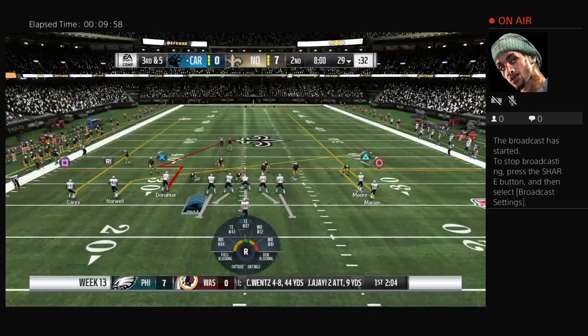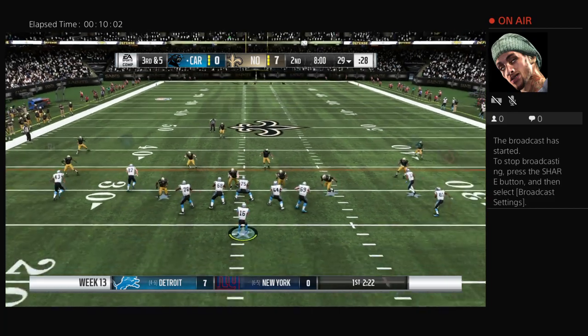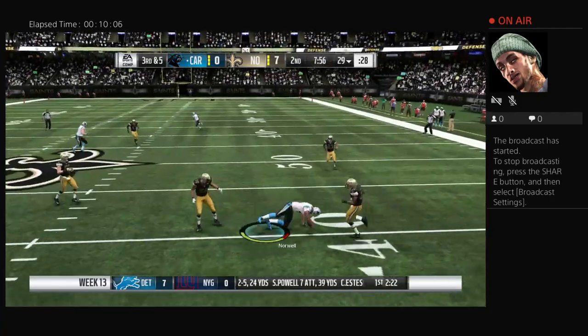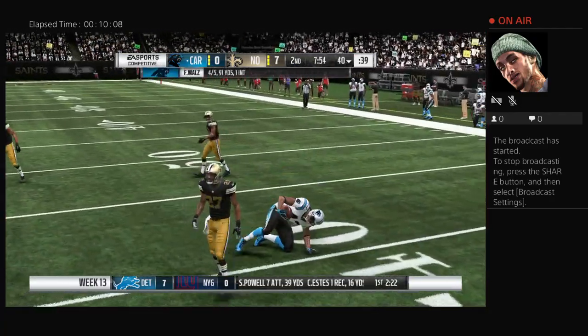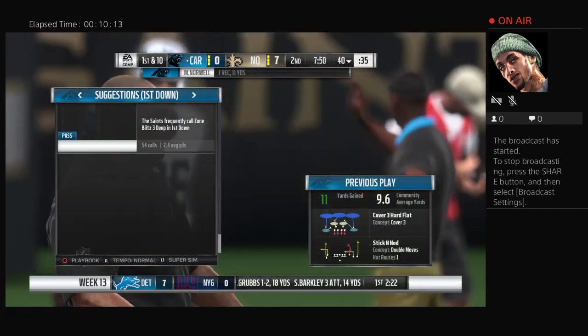All right, now, lucky 56. Lucky 56. Looking to throw. Throwing right, and that's complete. His first catch of the game, good for 11 and a first down.